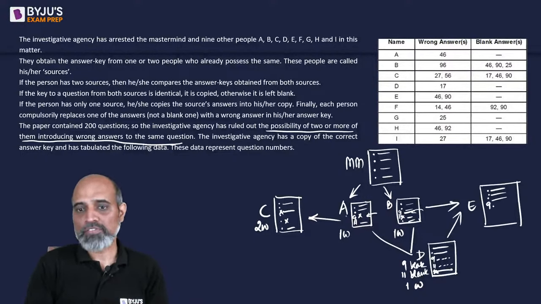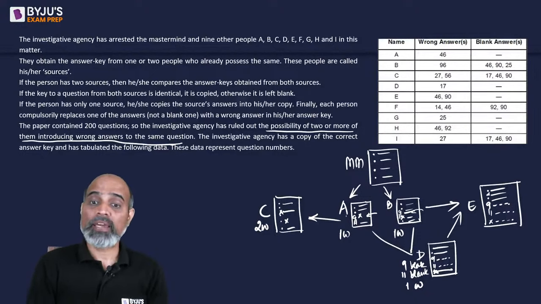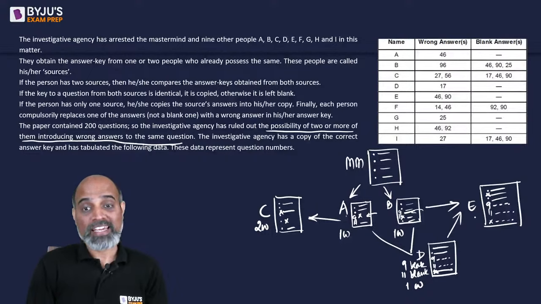He's still confused. Why does a person leave blank and why does a person mark some option? So he is going to leave 9 blank anyways. He is going to leave 11 blank anyways. He is going to copy this question जैसे गलत था वो वैसे ही copy करेगा. And then he is going to make a mistake of his own. So when he is going to copy from B and D, let's say, he will have question number 9 blank. He will have question number 11 blank. He will have 2 wrongs.